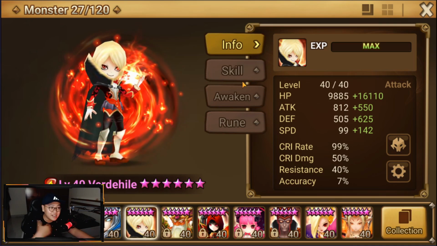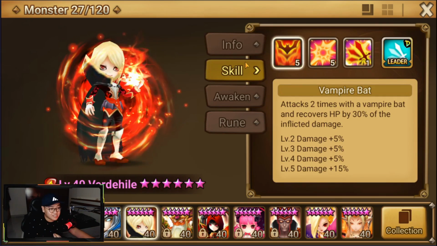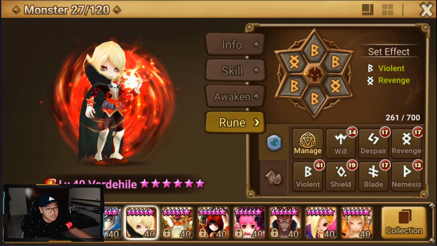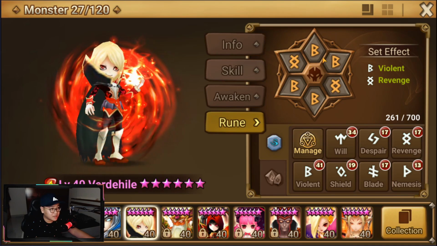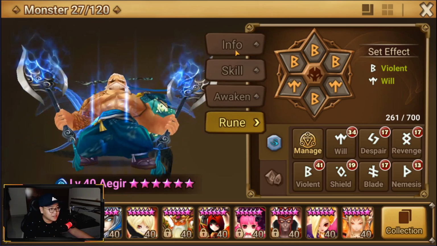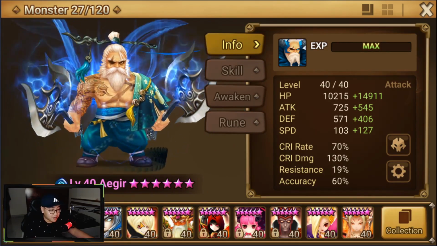They allow your entire team to move, and a violent proc after a Revenge proc is the most ridiculous thing out there. That's why this rune set is still the most popular. But a lot of people opt to use Will instead of Revenge because they don't want their turn 1 to be reset. Defense break, bomb, especially this unit, he can go in, and if he's faster than your Verd, he can shut down your Verd the entire game.